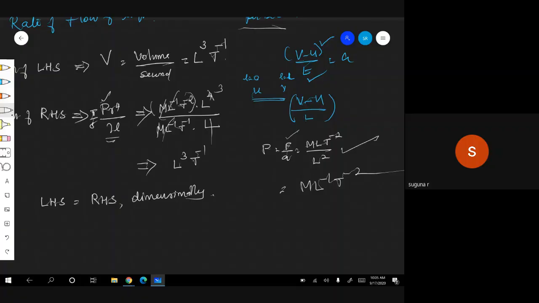Next one, R. R is nothing but radius. Radius means length. Therefore, L power 4. Divided by eta. They have given the value of eta, because you may not have the idea. M L power minus 1, T power minus 1 is eta, the coefficient of viscosity. It depends on how viscous the liquid is; the measure for that is the coefficient of viscosity. Even if it is not given, you should have an idea. Next one is L. L is here. Are you following? Yes, ma'am.